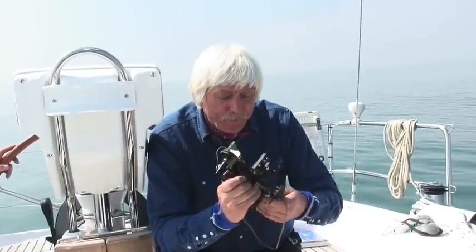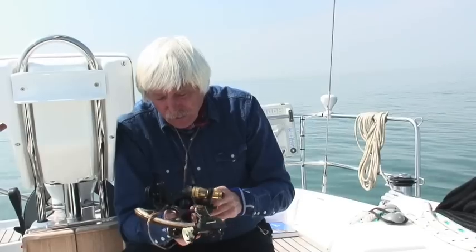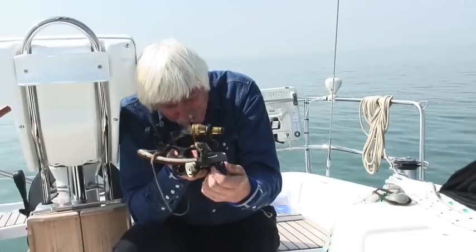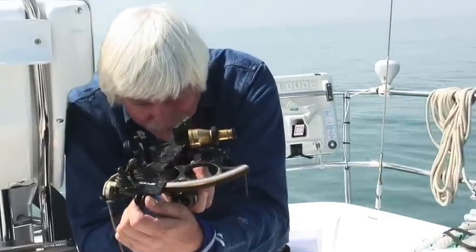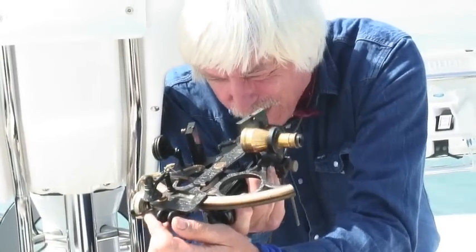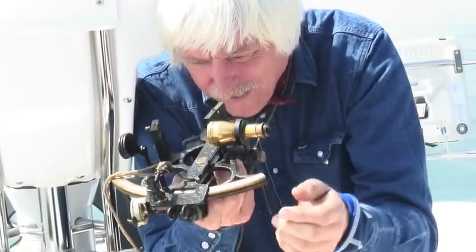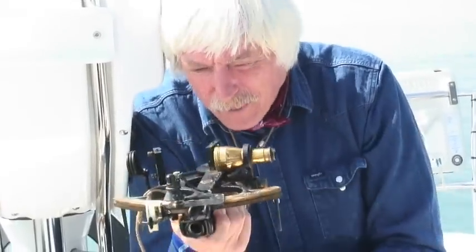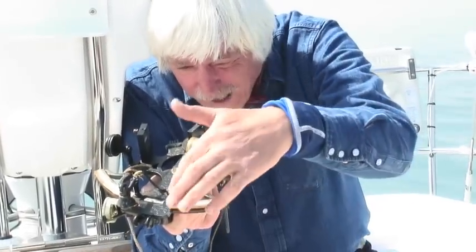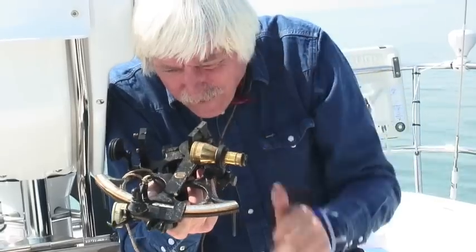Now the third error is an interesting one. For this, I'm going to make sure I've got no mirrors on, and I'm going to look in this mirror here, and I'm going to adjust the arc until I can see, where is it? It's always a tricky one, this. I should be able to see the arc, there it is. It's got a bit of my lanyard in the way, that's got rid of it. Okay, I can see, looking through this mirror, the actual arc of the sextant here, and I can see this part of the arc reflected through the mirror.